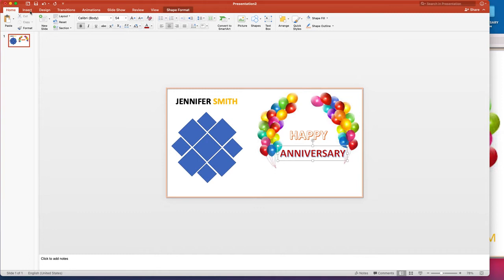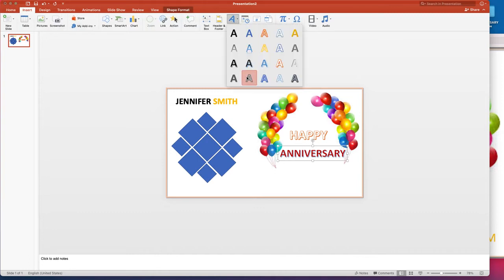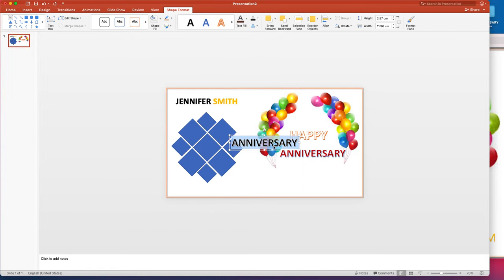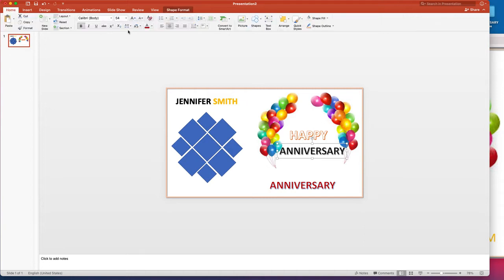color as well. So WordArt. Now I change the color as well. So you want the black one. So this is black, right? And just choose the black one. Okay, so instead of this, you can now use this. So paste this anniversary. Now just go to Home, then click on this to have this color as well. Then after selecting this, let's delete this as well. So let's take this one off.